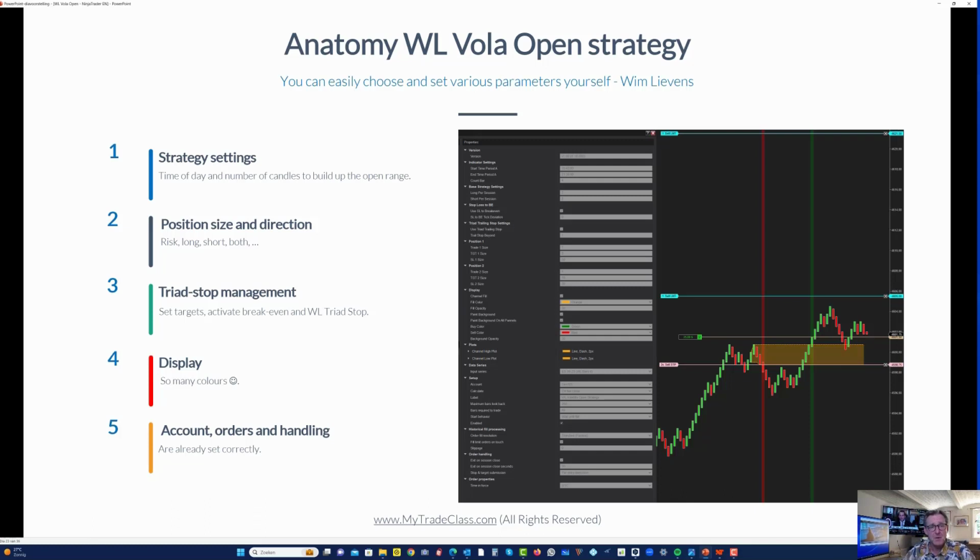Then, the money management. Do you want the money management to be automated or not? The entry is, but you might say, no, I'm going to manage this myself. I'll just set the stop with one of my ATM strategies. I'll manage this myself. Or you let the system do the automated money management. I would certainly advise to try this because it works like a charm.